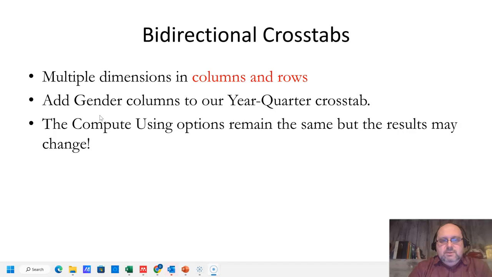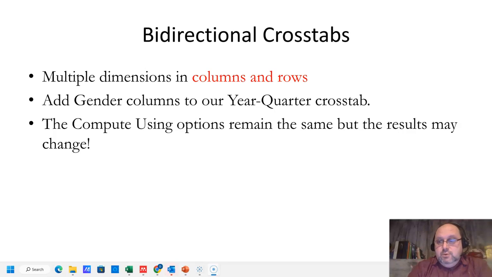So we need to talk about the fact that when you have all dimensions either in row or a column, we call those unidirectional tables or crosstabs. When we have multiple dimensions in such a way that you have them both in columns and rows, we are talking about bidirectional crosstab or table.